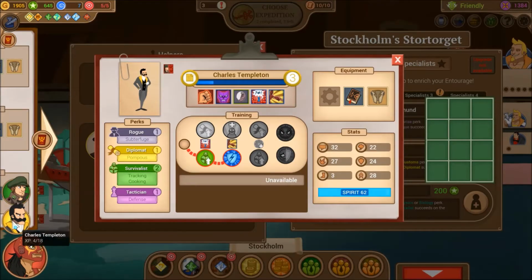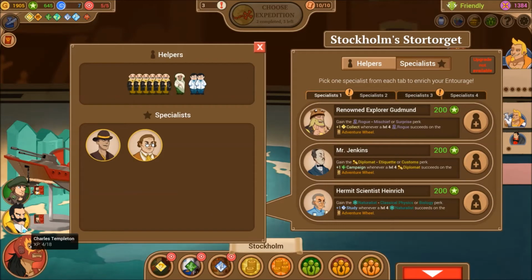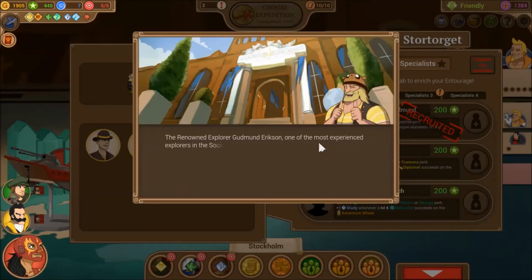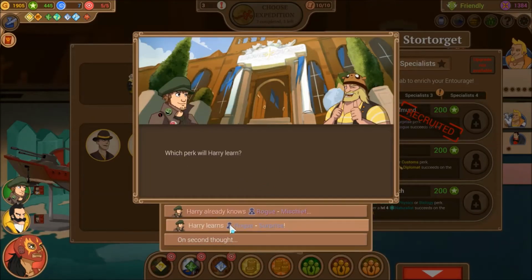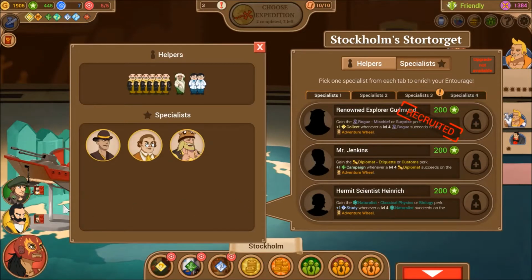I do not want to give Diplomat etiquette, but I could give customs and let him take spotting naturally. Or I could give Harry Rogue Surprise. And I think I'm going to do that. Let's give Harry the Rogue perk. I think that's the right choice. His underdog perk benefits us a lot, and it makes sense to just give him that right now.